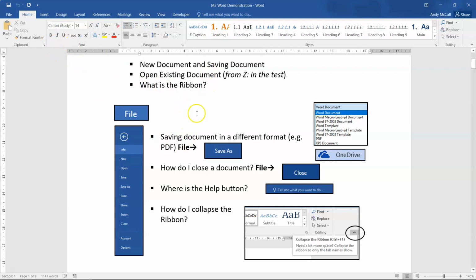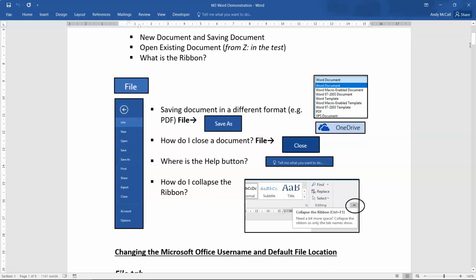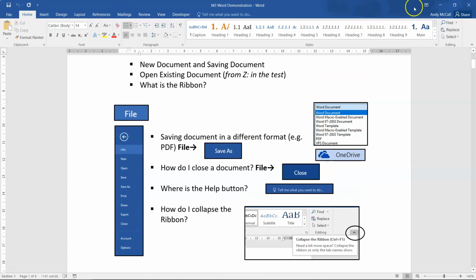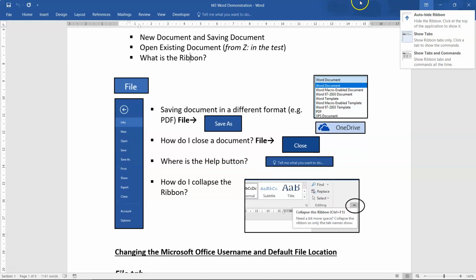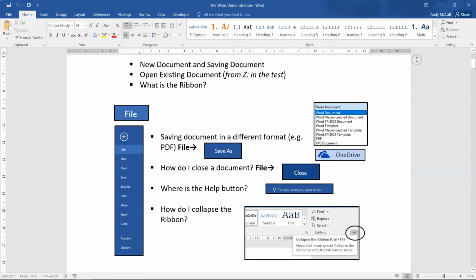When you're working on a document, you may find sometimes, as a personal preference, that the ribbon is getting in your way. If the ribbon is getting in your way, you'll see just here you've got this arrow, Collapse the Ribbon. If I were to click it, it will collapse the ribbon for us. And a good way of getting the ribbon back is really quite easy. If we were to double click any of these tabs just here, we can get it back. Just click there, and you can also show tabs and commands through that option too.